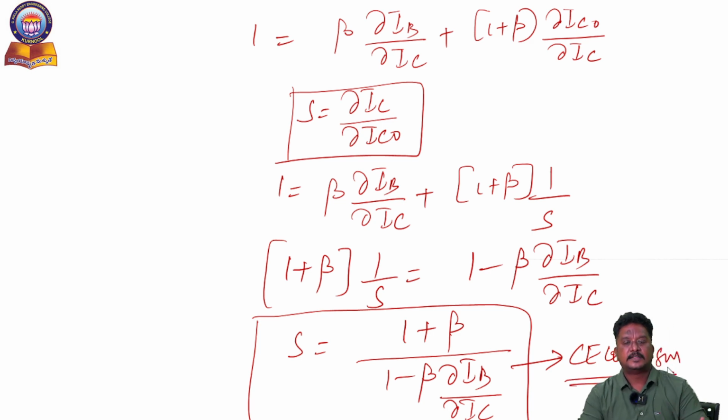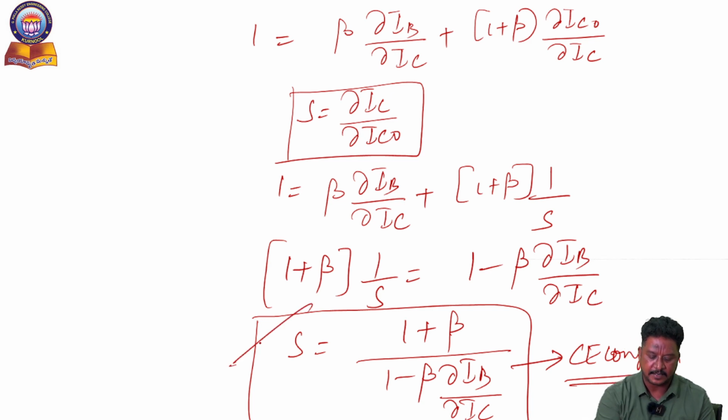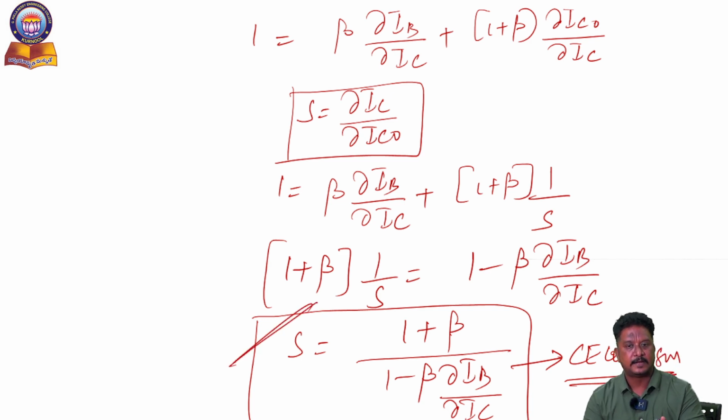So just now I defined the 4 important circuits we are using for transistor biasing stabilization purpose. One is the fixed bias circuit, another one is emitter to base bias circuit, collector to base bias circuit, and self bias or voltage divider biasing circuit. Among these 4 biasing circuits, how can we choose which one is the best circuit? Based upon this particular stability factor only. That's why I'm spending more time on defining this stability factor. By using this stability factor only, we conclude which circuit is the best circuit.